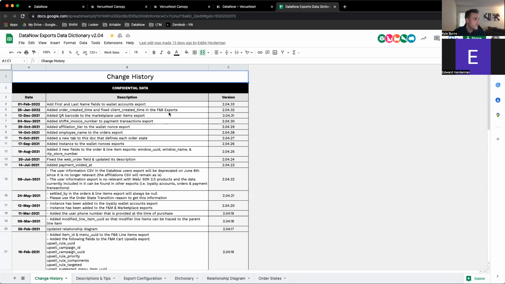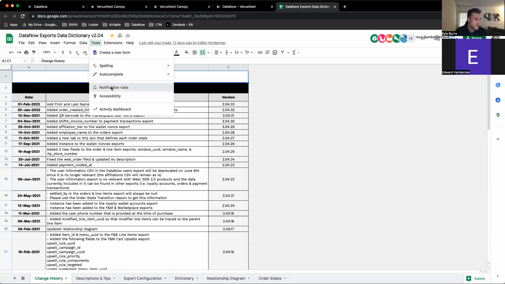What's going to happen within this log is we'll announce a change within this page, and then changes will be made 3 business days after we've put the change within this page. It's always going to come on a Tuesday. So let's say we had one come on a Monday, it's not going to come the next day. It'll come that following Tuesday. And the cool thing about this page is you can set up an alert, a notification, anytime myself or Eddie make a change to this. The way you're going to do this is you're going to click this tools header up here, and you're going to go to notification rules.